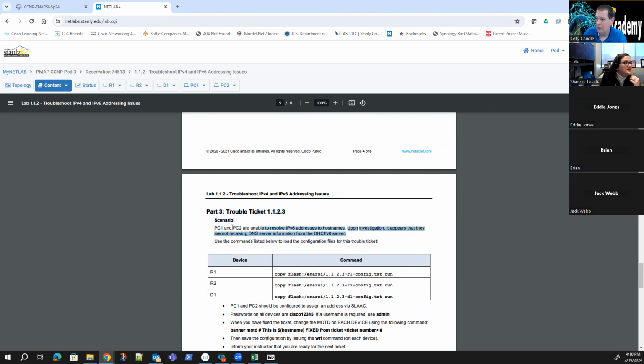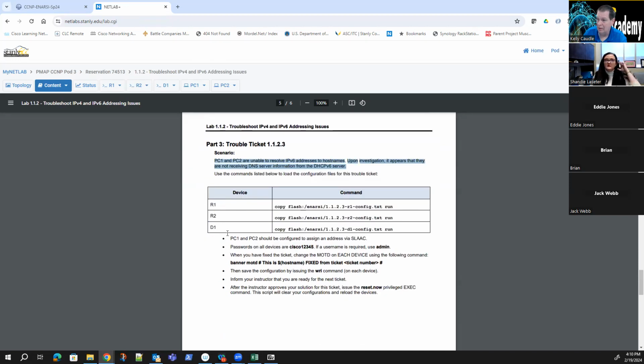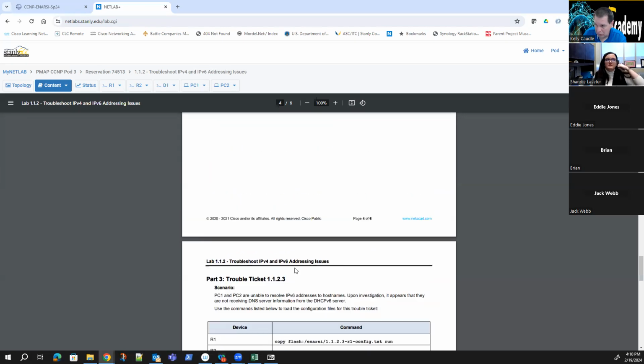Okay. So this is literally, it's already got a DHCP server, but it's a stateless DHCPv6 server. And so you go in here and you can fix that. So I'll be honest with you, I missed this the first couple times I did this lab. I just completely missed that scenario because I just started down here and looked for it and said, well, what am I supposed to do?